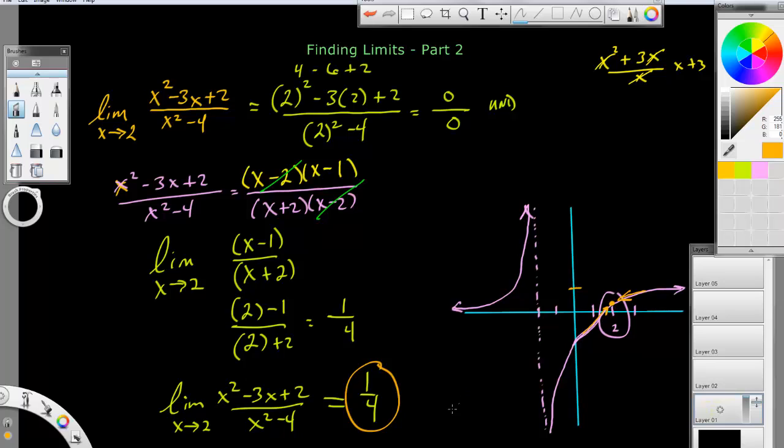And if you try it with a TI-84 or something like that, and you zoom box around this area right here, you can kind of see that it does approach 1/4 or 0.25 really closely. The question, though, and the next video will be on this, is what would the limit as x approaches -2 be of this function? All right, what would that be? And I invite you to check that out.